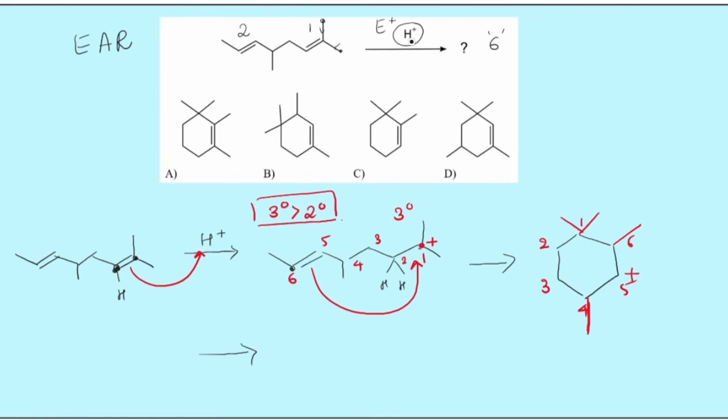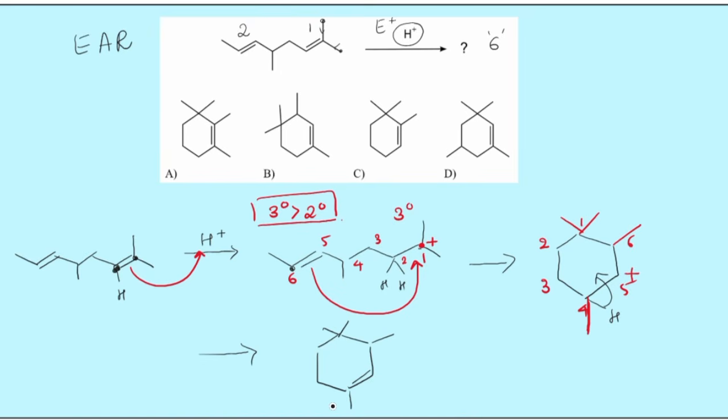You have to regenerate the catalyst. How do you do that? By removing the proton from this molecule. So when you remove hydrogen from here as an ion, then what we are going to get? We are going to get a product like this. The positions of methyl groups are fixed and there is a double bond like this.